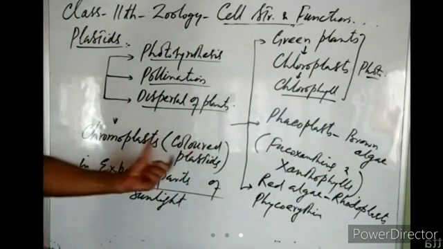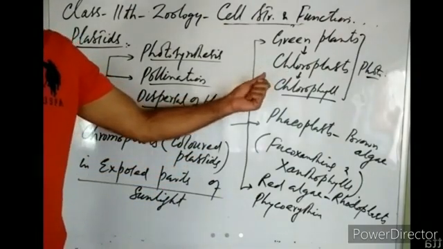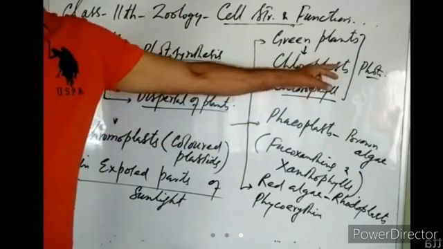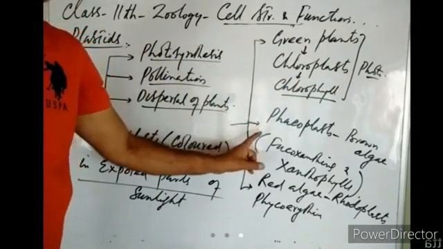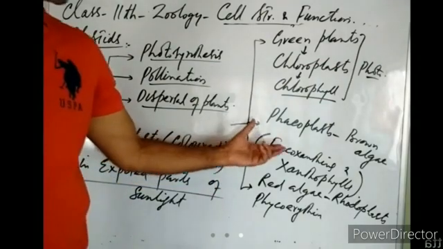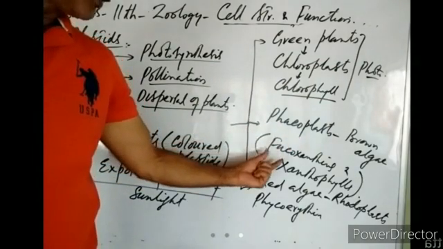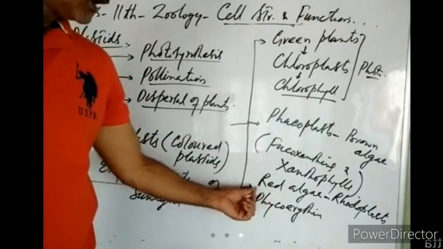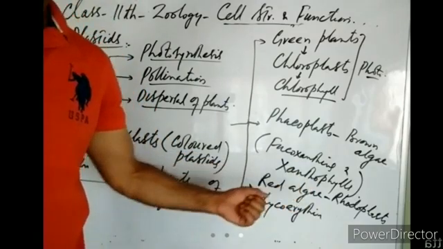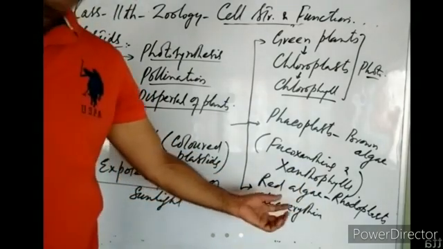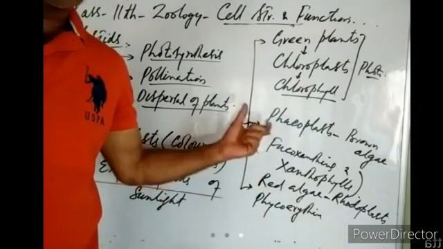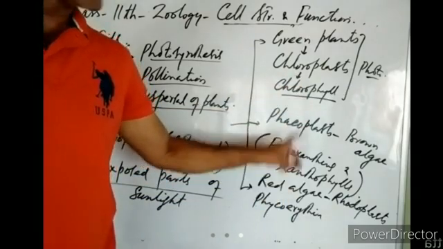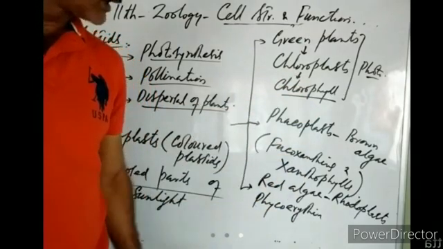So some of the chromoplasts, like chloroplasts, are found in all green plants. They contain chlorophyll pigment and are involved in photosynthesis. Similarly, in brown algae, we have phaeoplasts, which contain pigments fucoxanthins and xanthophylls. They are also involved in photosynthesis. In red algae, we have rhodoplasts, which contain a pigment phycoerythrin. This is also involved in photosynthesis, right? So all these plastids, which are chromoplasts, are involved in photosynthesis, right?